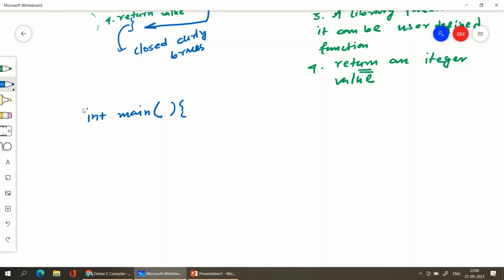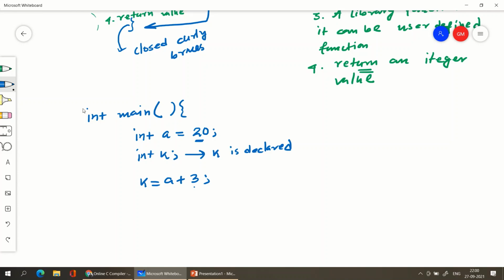Let us declare something. We can have a declarative statement, something like integer a equal to 20. So you are declaring as well as initializing. Let us take another simple declarative statement, integer k. So here k is declared. Now let us write some executable statement. Further you can write k equal to a plus 3. The value of a, which is 20, will be added with 3 and k will be updated to 23. This is a kind of executable statement.